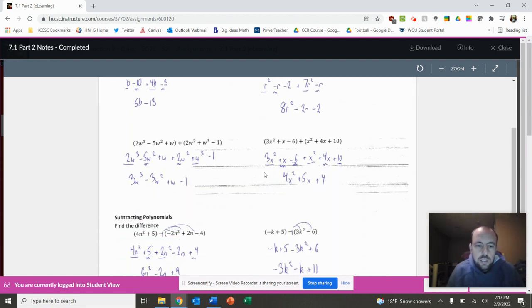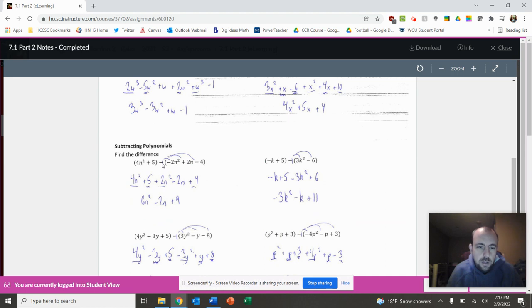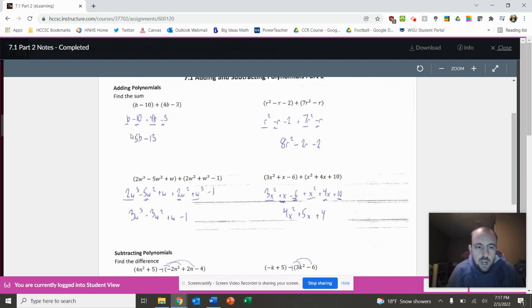What ends up being a little bit tougher is with the subtraction. We end up having that as a negative. We treat it like a -1 and distribute that, and then combine like terms. As you look at these notes, you'll see I try to underline the like terms and use squiggly marks and so forth on that.